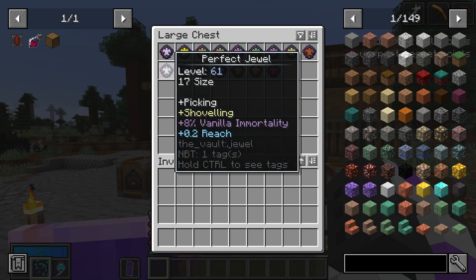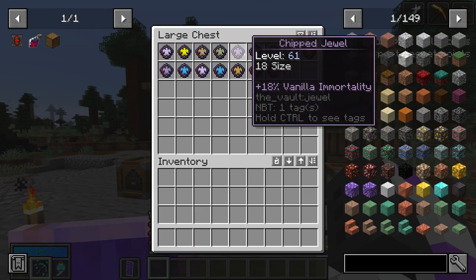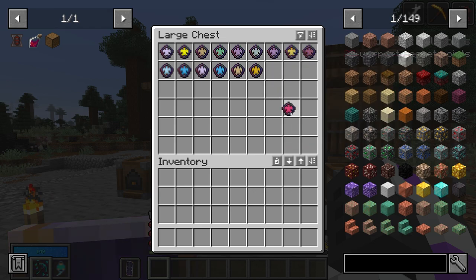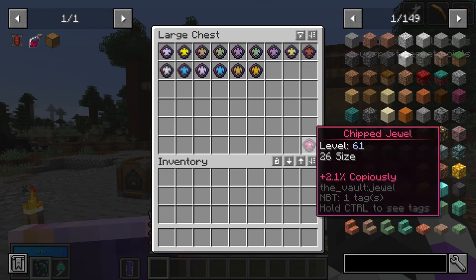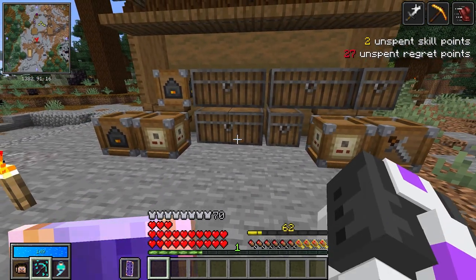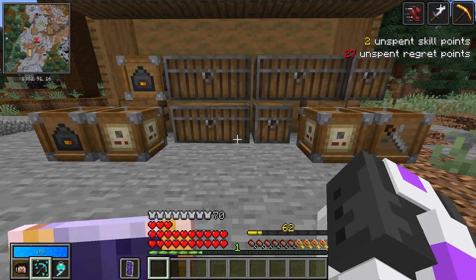I love this perfect jewel. So good for another vanilla immortality if we ever want it. I think there's another. That's a really good vanilla immortality. But the big one is this copiously jewel, which will fit on our hammer, which is perfect because of our plans for today. So the jewels are great, and I'm excited to smelt these down and craft them up. I might even do that today. I'm not sure, though, because busy bee today.